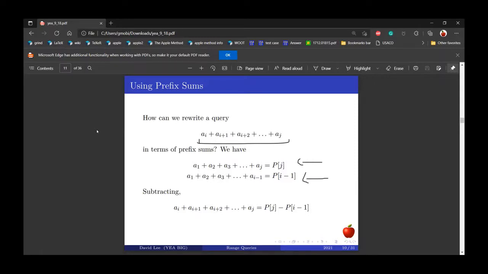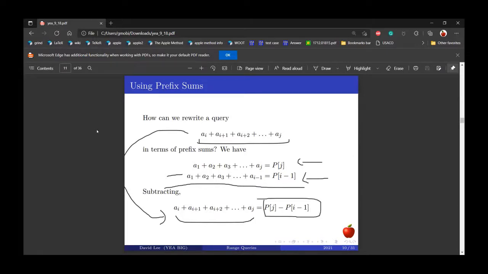When you subtract these two equations, what you get is what we wanted to find, and it's equal to p[j] minus p[i-1]. So for each query, we don't have to add up all of these. We can just use p[j] minus p[i-1]. And if we have the prefix sum array, then we can find this in O(1).